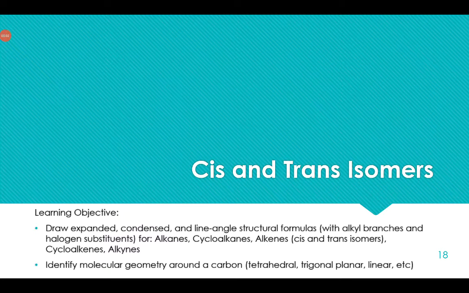In this video, we are going to be learning about cis and trans isomers. This will help us with our learning objective for learning how to draw the expanded structural formula, condensed structural formula, and line angle structural formulas for all of our different hydrocarbons, as well as identifying the molecular geometry around carbons.